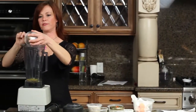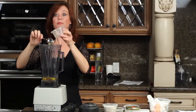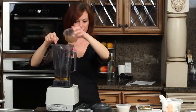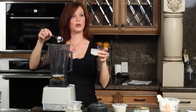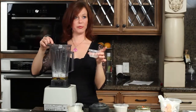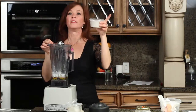We're going to put in a little bit of raw local honey or agave nectar. Now, I've had people tell me that these crepes are so good, they don't even want to put anything in the middle. They just want to eat them plain because they're so yummy. So that's an option as well. Some vanilla. This is coconut oil. Coconut oil's melting point is 76 degrees. So if it's above 76 degrees, it'll be a liquid, and if it's below, it'll be a solid. That was arrowroot powder. That just helps it to stick a little bit because we're doing it gluten-free. Salt. And this is buckwheat flour. If you have a Vitamix, you can just go buy buckwheat groats at the health food store in the bulk department, stick them in the blender, and it'll make a really nice buckwheat flour for you.